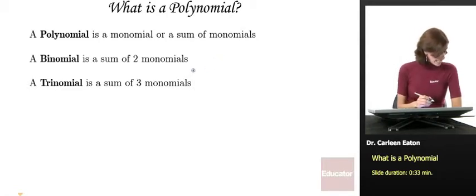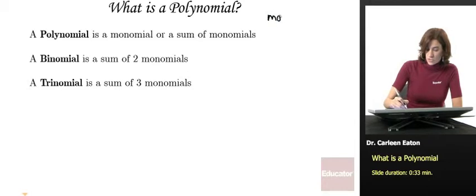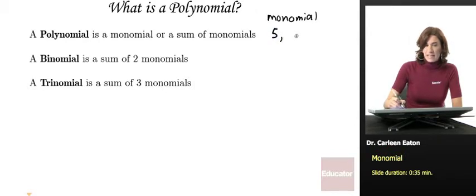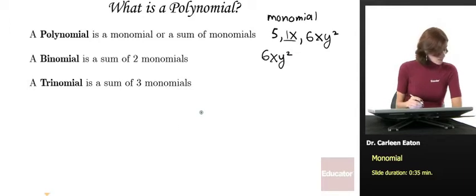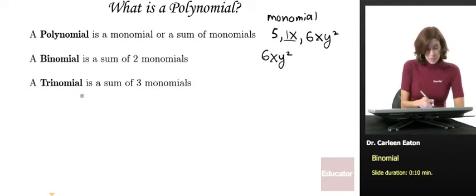Recall that a monomial can be comprised of a number, a constant. For example, just reviewing the definition of monomial first, it could be comprised of constants such as 5. It could contain variables and products of constants and variables, such as 6xy squared. Remember, though, that this actually is the product of a constant and a variable, since it really has the constant 1 in front of it. So all these are monomials, and if I have just a single one, such as 6xy squared, then it's a monomial. I can also add these together or combine them by subtraction.